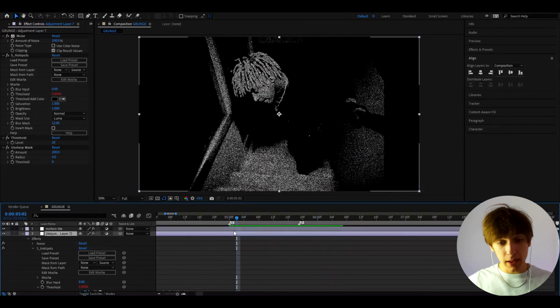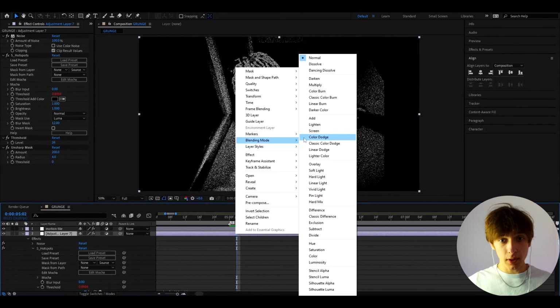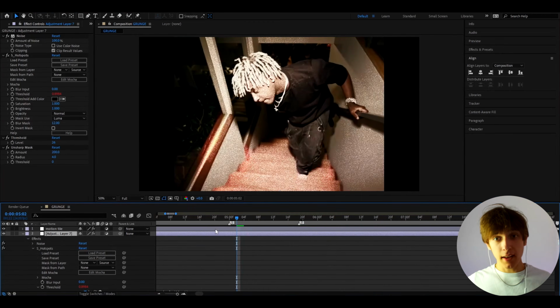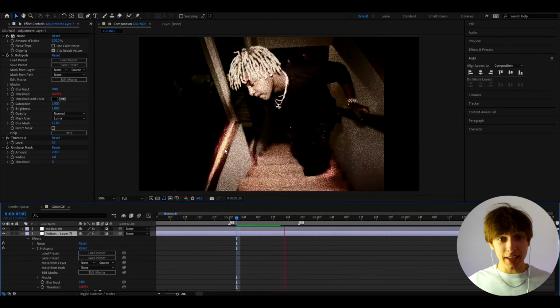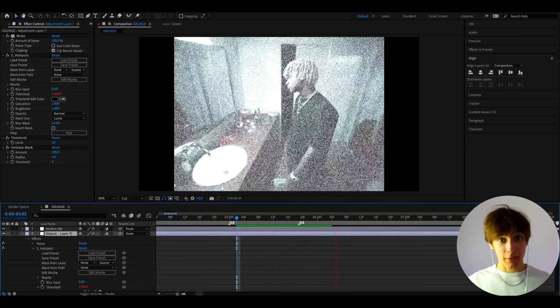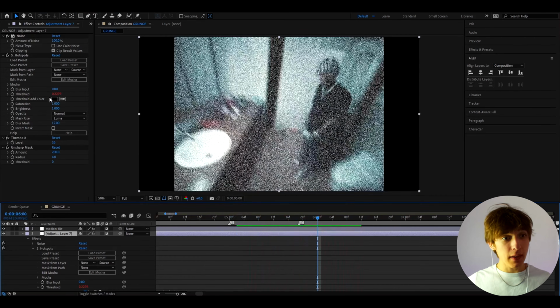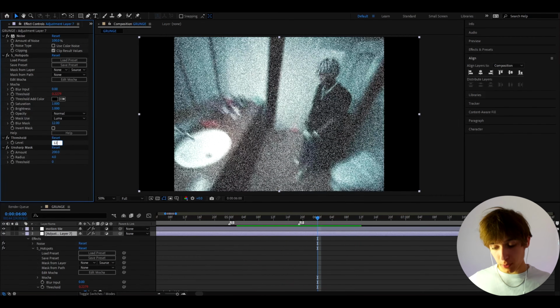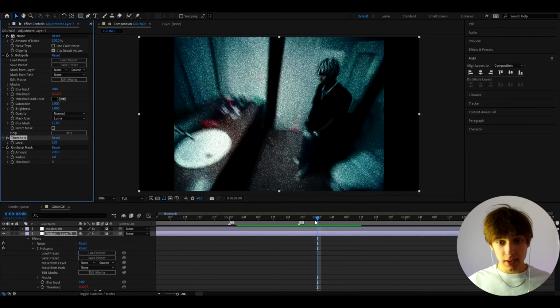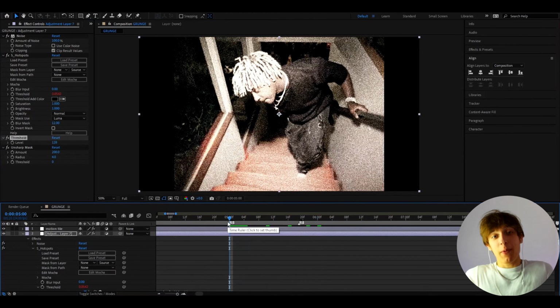Okay, so you can keep it like this, but what I actually like to do is right click, go to blending mode, and make it screen, and it will pretty much give this absolutely mad effect, just crazy. Now if you made the threshold 128, as I said, it would look a bit less intense, but I really like it like this. To be fair, you can choose both versions. You can have 2 versions of this effect.